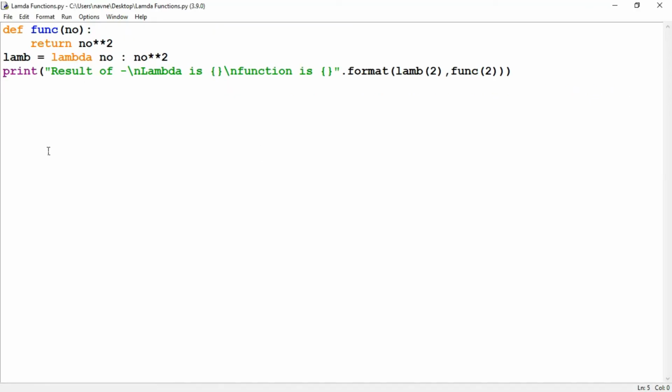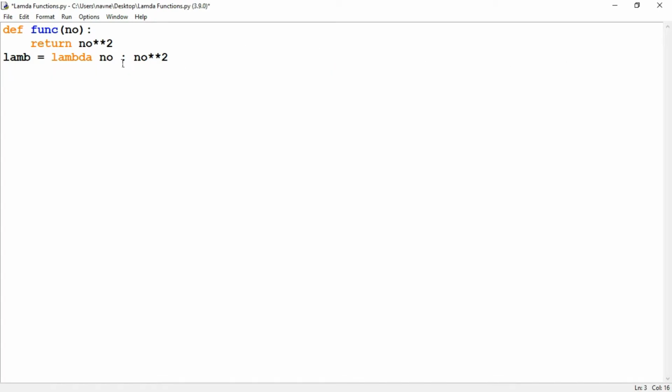So there's no difference, except that in a lambda we can only provide one expression, and in a function we can provide infinite expressions. We can also provide as many parameters as we want in a lambda function. Let's clear it for now and pass another parameter, let's say number 2. We can also assign default values.